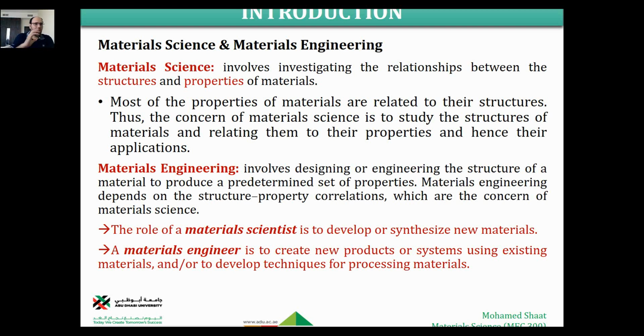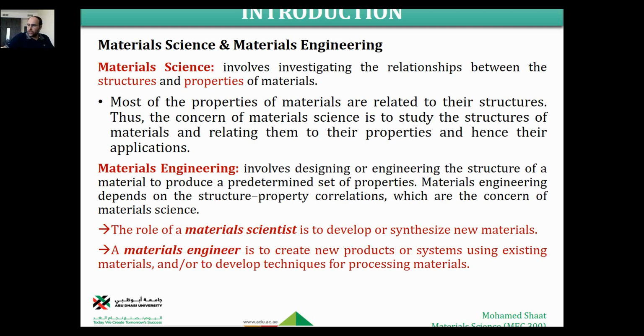This is materials engineering and some of the objectives or functions of the materials engineer. Materials engineering depends on the structure-property correlation or relation. We should have knowledge first of the relation between the material structure and its properties through material science. It means that you should have some background in material science. Thus, we can summarize that the role of a material scientist is to develop and synthesize new materials, to produce new material. One of the essential things of a material scientist is to find the relation between the structure and properties of a newly developed material. He is going to develop, produce, create, invent new material. This is the material scientist. And in the meanwhile, he should provide the relation between the material structure and its properties.